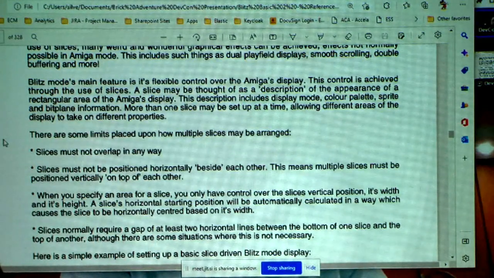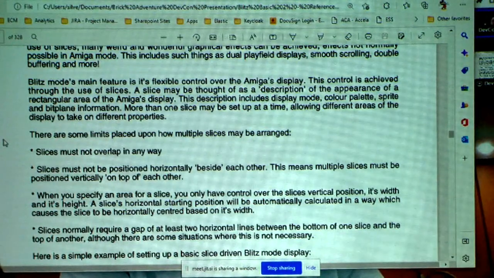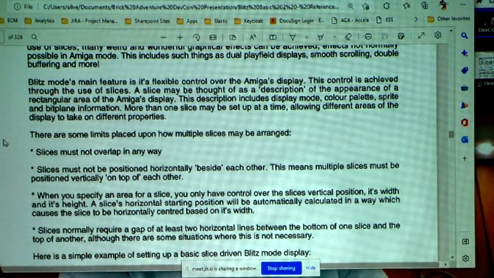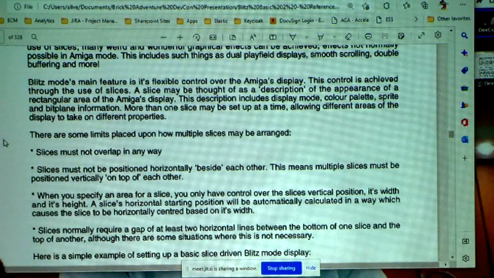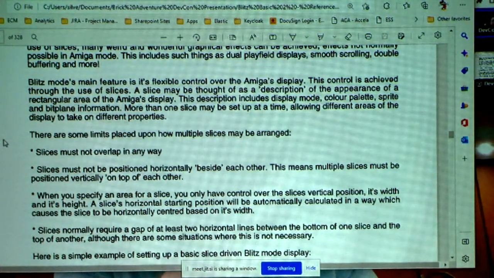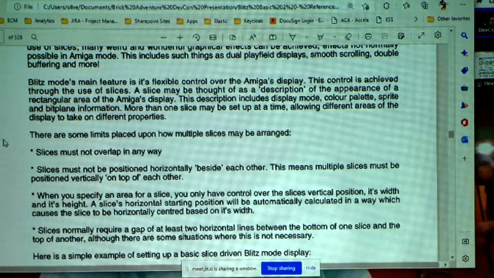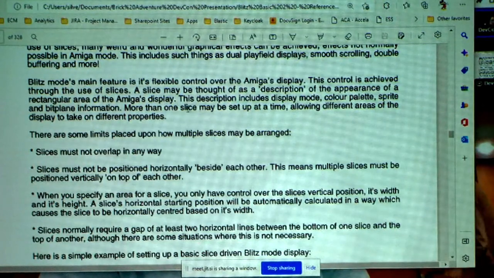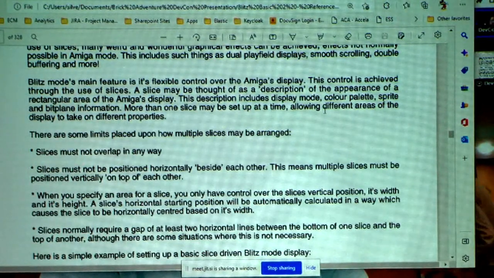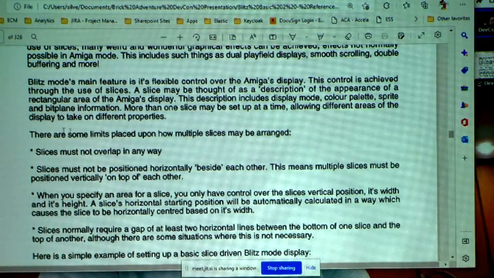Blitz mode's main feature is its flexible control of the Amiga display. Its control is achieved through the use of slices. Slices may be thought of as a description of the appearance of a rectangular area of the Amiga's display. This description includes display mode, color palette, sprite, and bit plane information. More than one slice may be set up at a time, allowing different areas of the display to take on different properties. But there are some limitations.